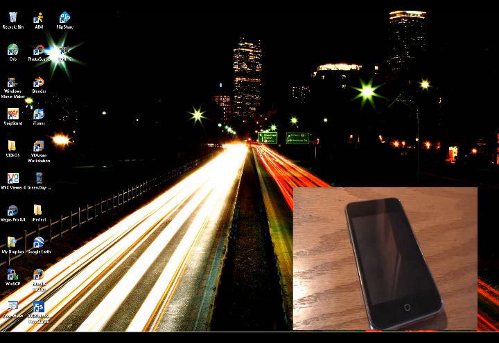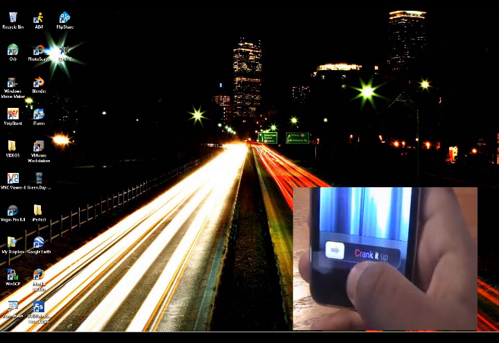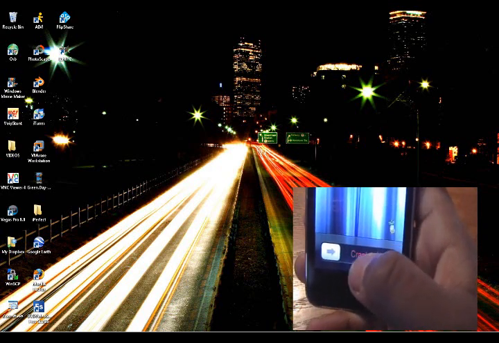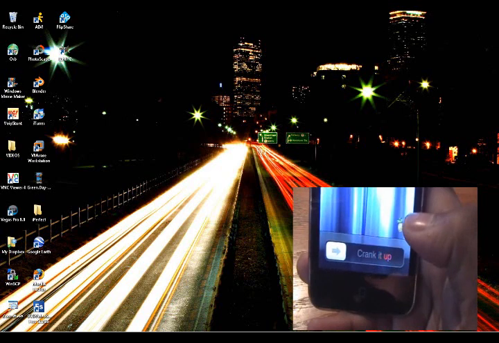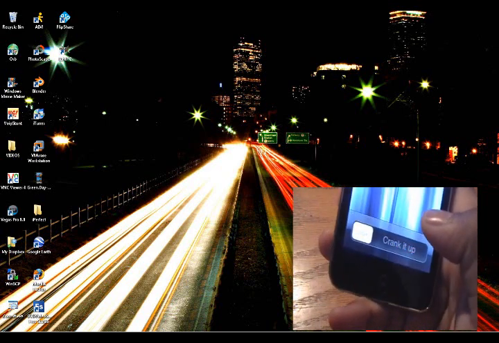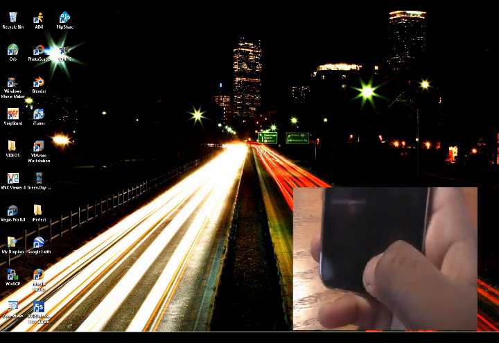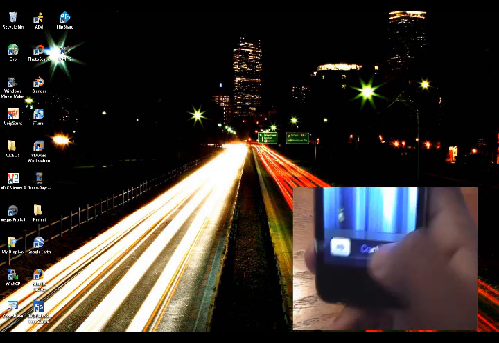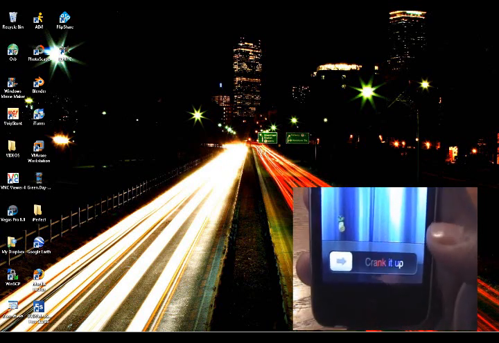In this video I'm going to show you how you can change the color of your slide to unlock text on your iPod Touch or iPhone. So basically the slide to unlock text is right here. It doesn't necessarily have to say slide to unlock, as I've proved here. I can say crank it up, and if you want to know how to change the actual text, I'll put a link in the description to my other video on that. But anyways guys, I'm going to show you how to change the color of it. Usually it's a gray. I have changed it to like a red, white, and blue kind of thing, if you guys can see that. And the same will work for the power down text when you hold down the power button.